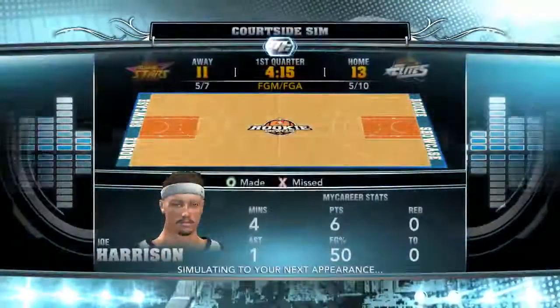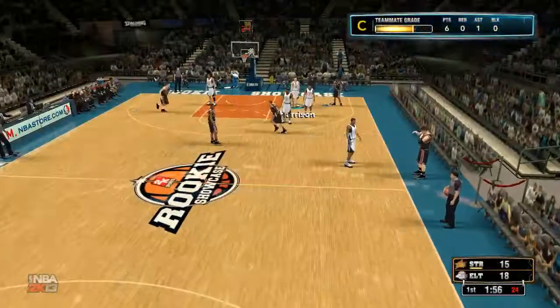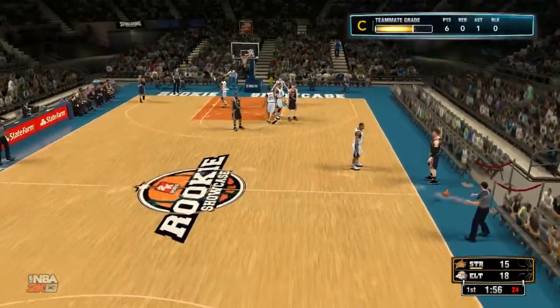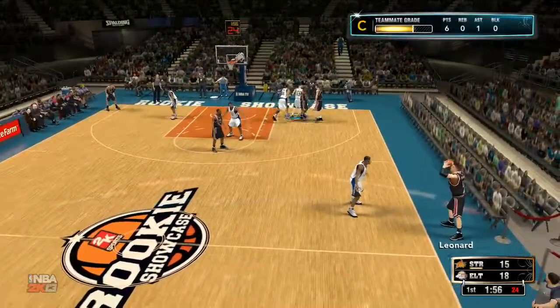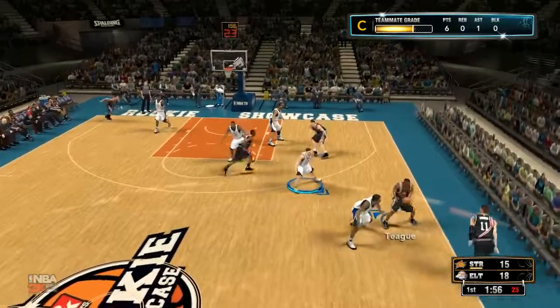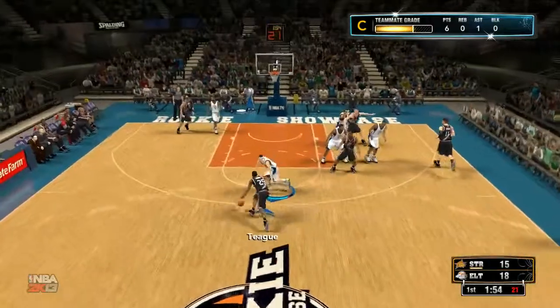Yay, dumb computer. All right. Take us out for a minute or two and put us back in. Back at shooting guard. Get out of my way. We've got 1:55 left to play in the first.